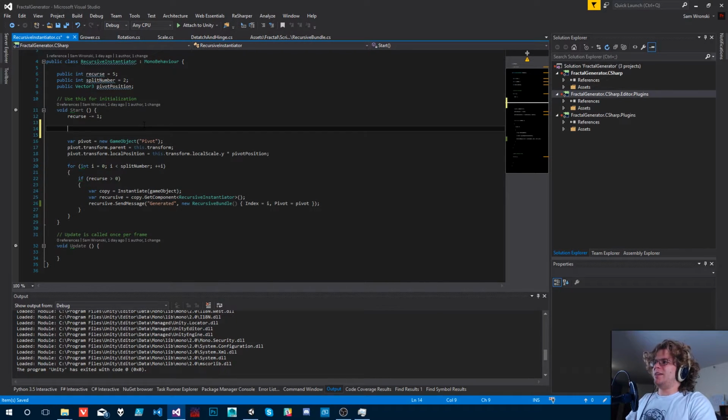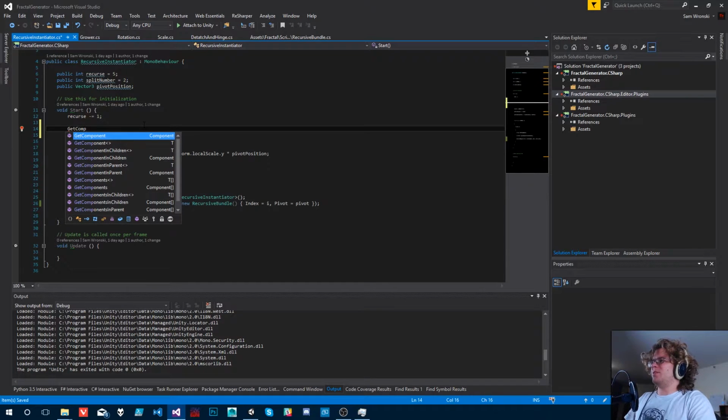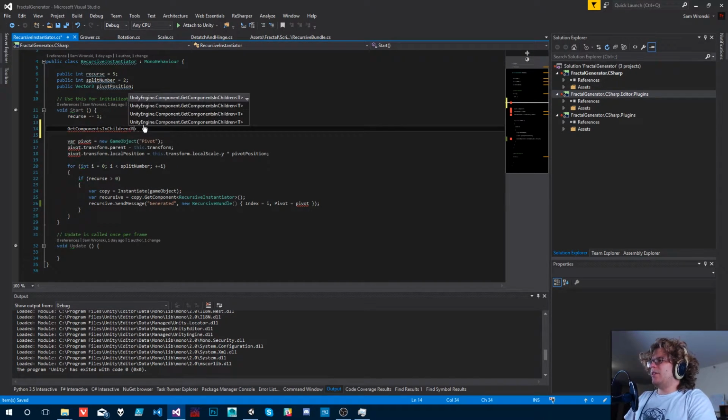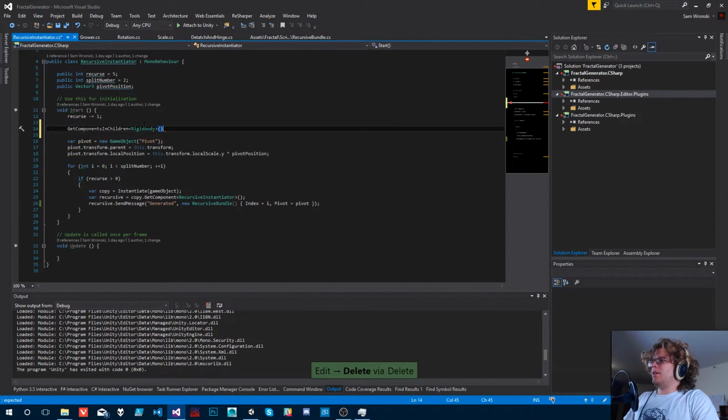this is a dumb idea, but I'm going to get all the components in the children that are of rigid body. And for each. No, that doesn't exist yet. Dang it. Okay.